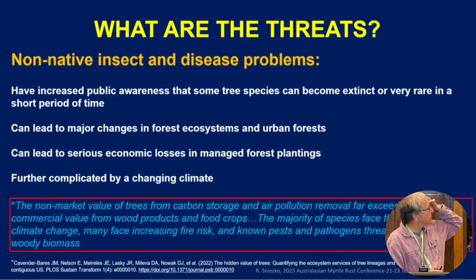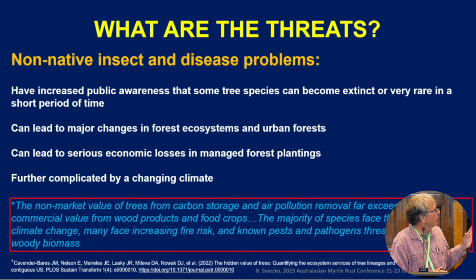But I like the statement that I saw in one paper, that the non-market value of trees from carbon storage, et cetera, far exceeds their commercial value in wood products. I think we have to have a greater awareness across society, across our managers, across those who fund programs, that just because we aren't producing a commodity per se doesn't mean that the loss of these species does not have tremendous value. At least in the United States, there's more and more recognition of that, and I certainly state that more and more. I do work with some species that have somewhat commercial value, but I work with a number of species that really have no commercial value.